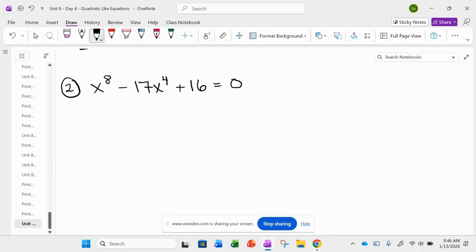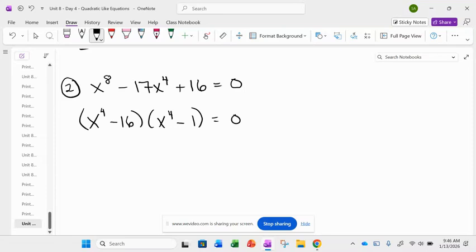So my initial instinct is I see x to the 8th and x to the 4th, same base, one exponent is double the other. So can we try factoring here? Yeah, my suggestion is if you can factor, using the quadratic formula takes a really long time if it's not necessary. And this one's a pretty easy one to figure out. Can we factor this? Yeah, multiply to positive 16, add to negative 17. Absolutely. So we're going to have x to the 4th minus 16, and then x to the 4th minus 1.